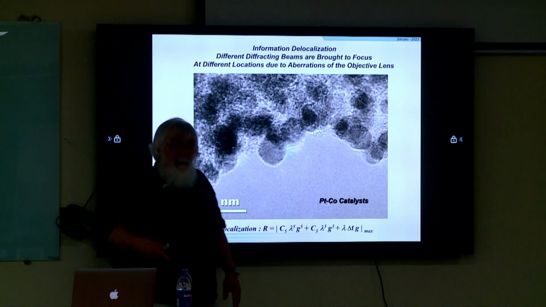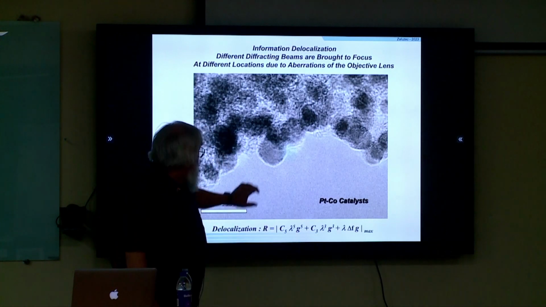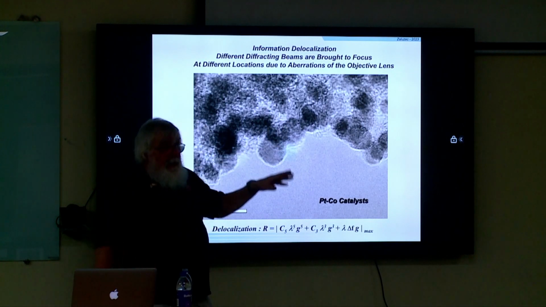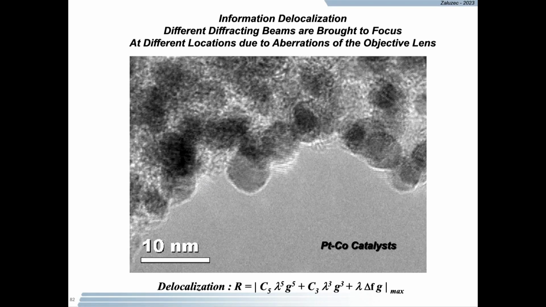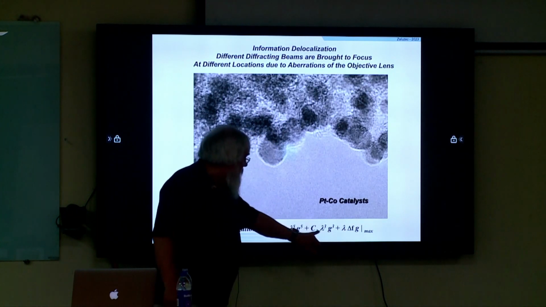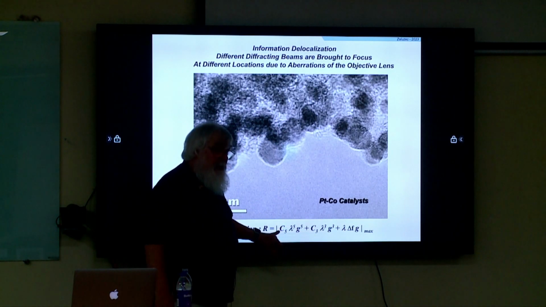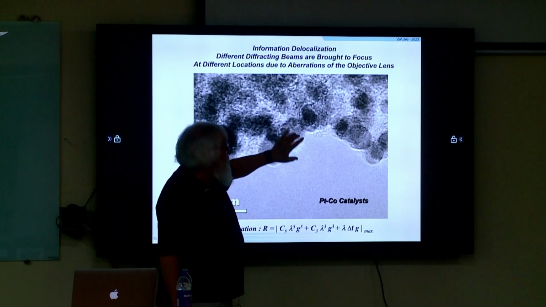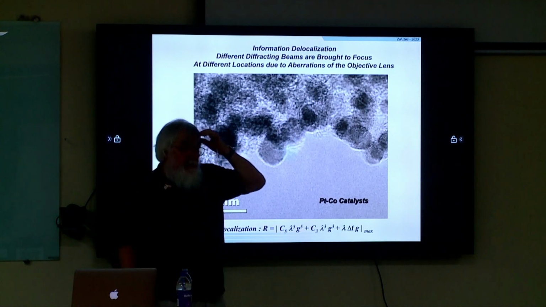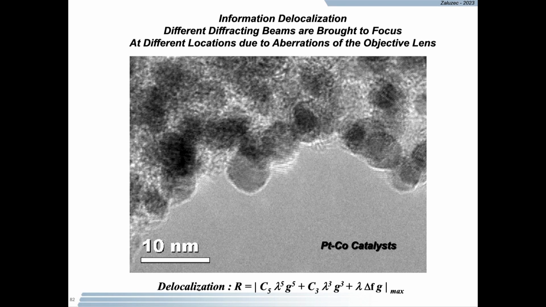In an aberration-corrected microscope like you have here, this delocalization can be minimized and actually made almost zero. So the good thing about an image aberration corrector is that not only does it give you high-resolution imaging, but by minimizing the aberrations from the defocus and spherical aberration and also C5, you can minimize this delocalization. So now the high-resolution phase contrast image matches the structure. That's something that you can see quite easily in a conventional microscope, and this was taken from a non-aberration corrected microscope.